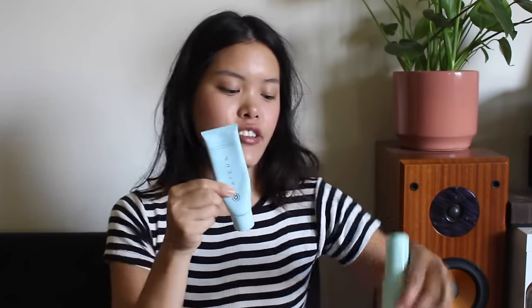I recently started using Tatcha a couple months ago and went through a whole intro sample line. I started using the Balanced Pore Perfecting Gel moisturizer and also the Silken Pore Perfecting sunscreen with broad spectrum SPF 35, and these two together are amazing. This is meant for oily skin, which is what I have. You put this on and it just sinks right in and dries — not tacky at all. Immediately afterwards I follow it with the SPF. It doesn't smell like a normal sunscreen — it smells almost like a tangerine, clean, very non-offensive — and the texture is almost like a silicone-y primer texture. Once you put it on and apply your makeup it just settles in perfectly, not greasy or shiny. If you're looking for an SPF that leaves your skin silky, highly recommend this.